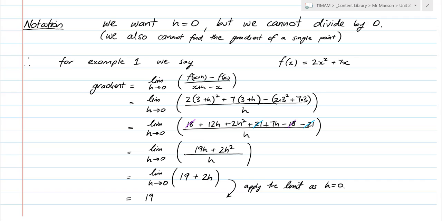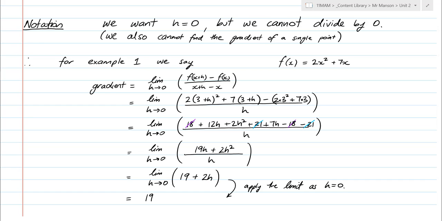And then we would do our y2 minus y1 over x2 minus x1. I introduced this notation to you earlier as well. So our y2 coordinate is x plus h. It's x plus a little bit, which in this case is 3 plus a little bit. And f of 3 plus h, or x plus h, is the y value. So that's y2, that's x2, that's y1, that's x1. And we go through, that's just our gradient formula. It looks really complex, but it's just the gradient formula we used in year 8 and 9.